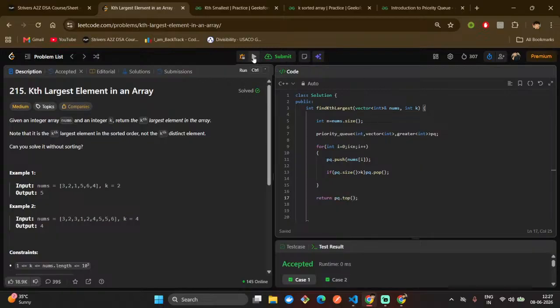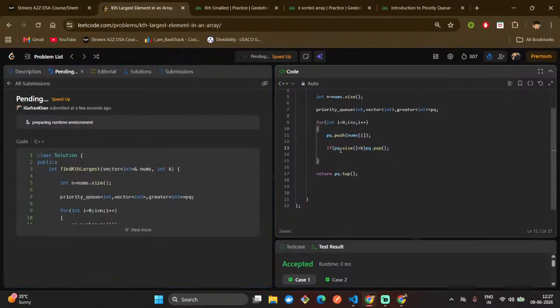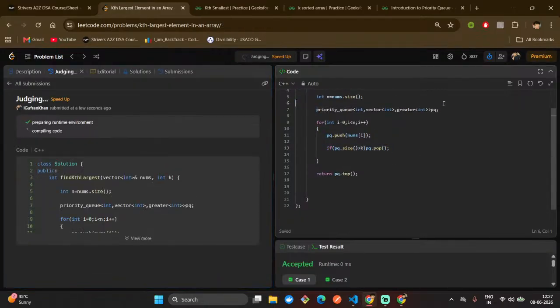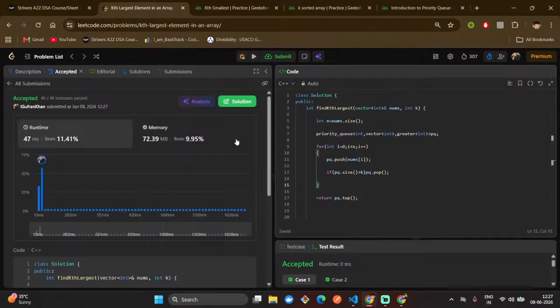This will return the kth largest because I used the minimum priority queue. If the size exceeds k, we pop.